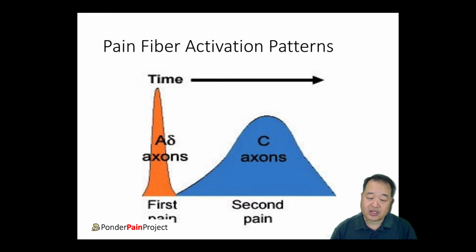And this is important because the C fibers can stay on for long periods of time, and they're responsible for this dull achiness that occurs. So it's more of a warning sign that can go on for long periods of time, which may be an important piece of information as we start to deal with people after acute injuries, but also as we start to look at people with chronic pain.